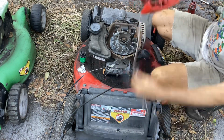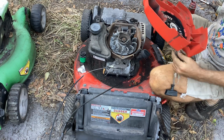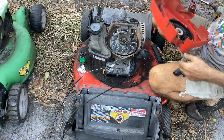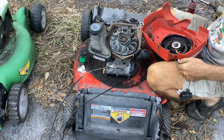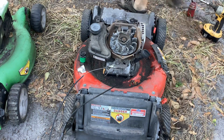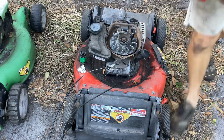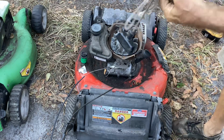Okay. We got some better action. It's not dragging like it was. Let me try to remove some of these knots. Maybe it'll pull in a little bit more. I'm gonna try to get rid of these knots right here.